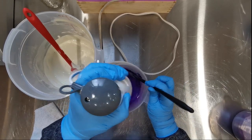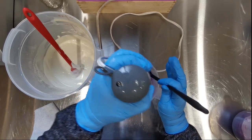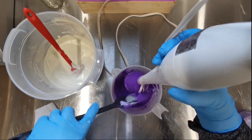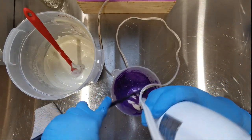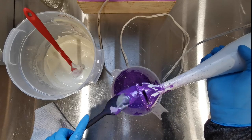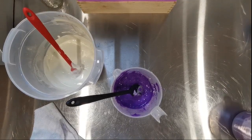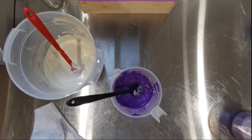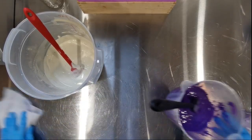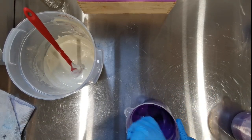All right, so I'm also blending in my colors in order of darkness. So I started with the white, the light purple, and then the dark purple. This is just a cosmetic or aesthetic thing that makes it easier. I don't have to clean off the blender too much in between everything, and I'm not worried about mixing my colors, especially if I were to have three or four different colors and not just shades of purple, then it would make a bigger difference. But that's just one of those be prepared things, do things in order, be efficient.